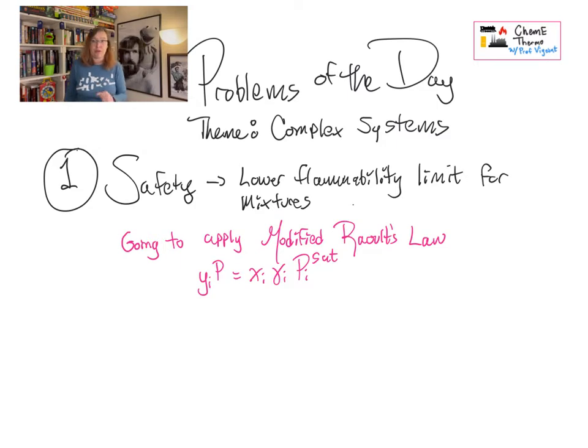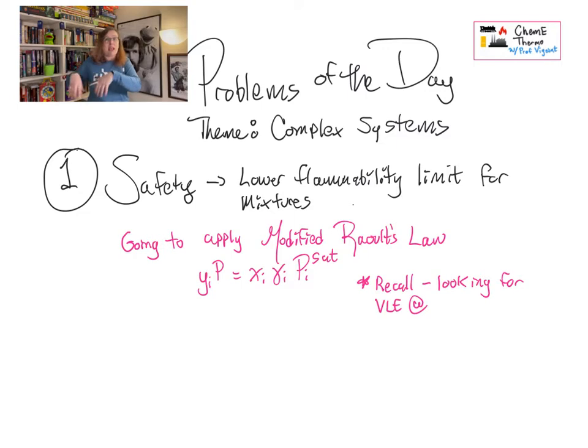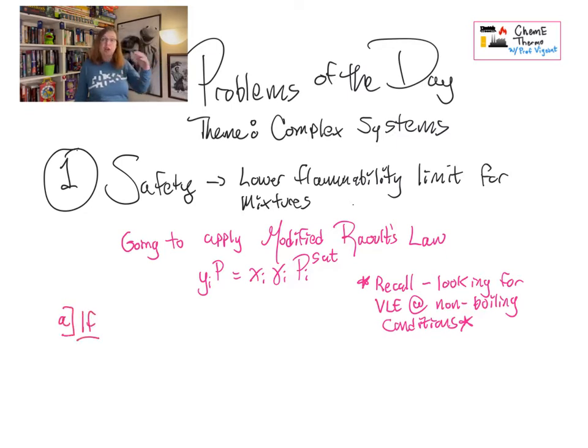This is also true for mixtures. And so we want to revisit this calculation for mixtures. Mixtures could be mixtures of things, all of which or most of which are flammable. Or mixtures could be something like water and ethanol, where only one of the components in the mixture is flammable. In either case, because the mixture might be non-ideal, we can apply modified Raoult's law to understand what vapor composition is in equilibrium with our liquid under a given set of conditions.